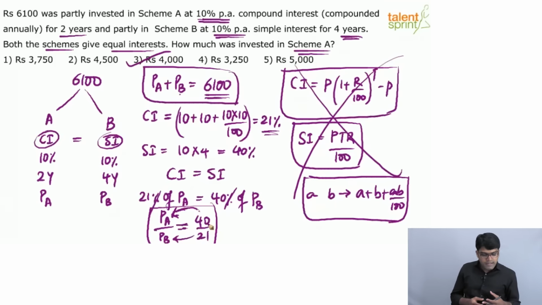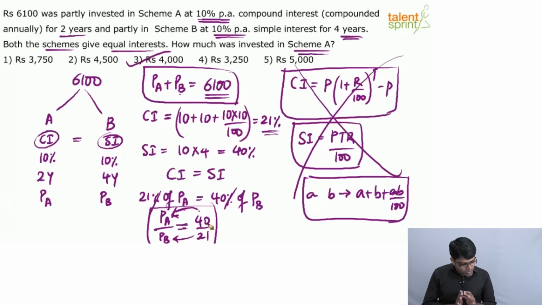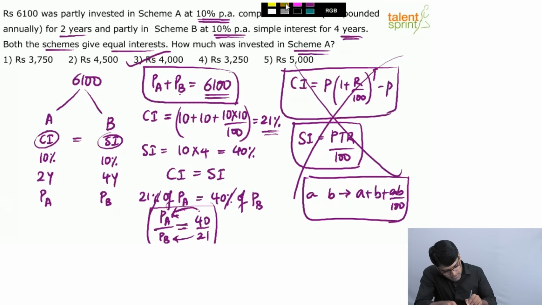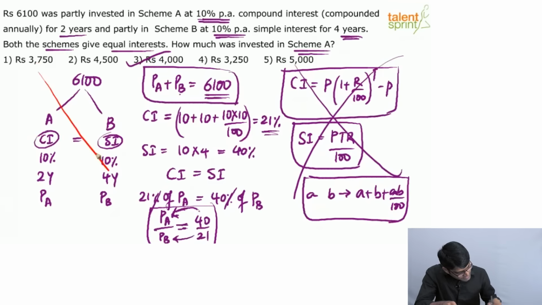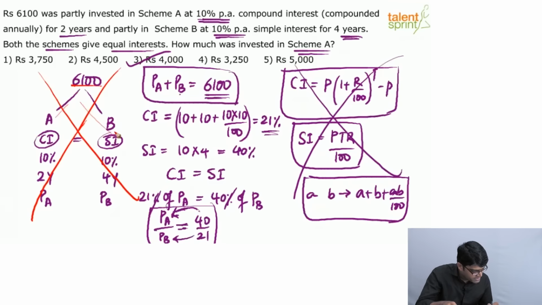Though it looks to be a little complex, maybe 2-3 lines of question here, but you can cut down all these steps, write only what is most important and get the required answer, right? And don't go by the length of the explanation or the amount of text that I've put on paper. If you really look at it, all this is not needed. This was just the explanation of the question, that 6,100 was invested in 2 schemes. One is CI, the other is SI, 10%, 2 years, 4 years, principle of A, principle of B and all that, right? I am doing it so that you can understand it easily, right?